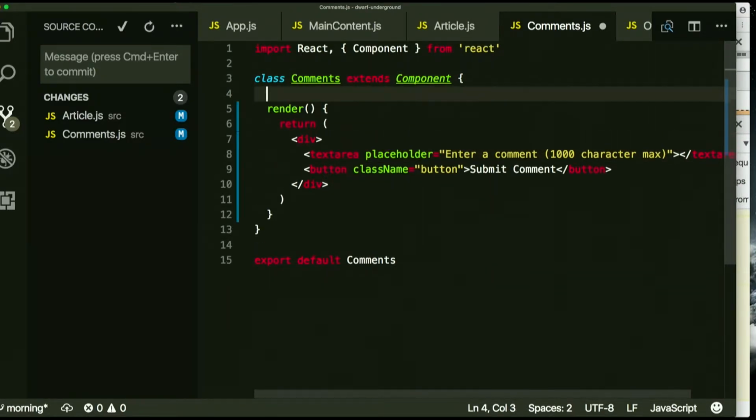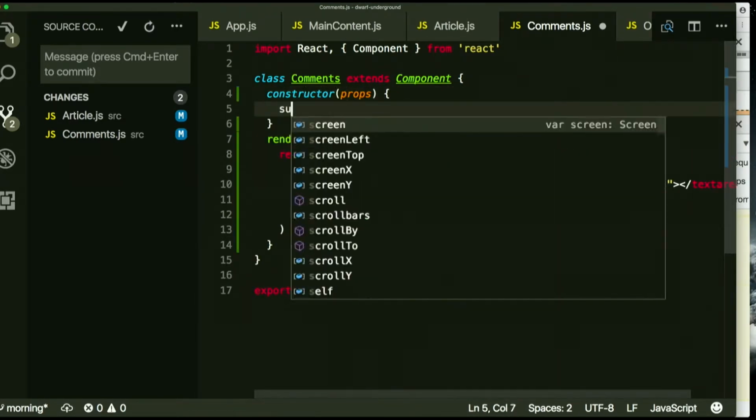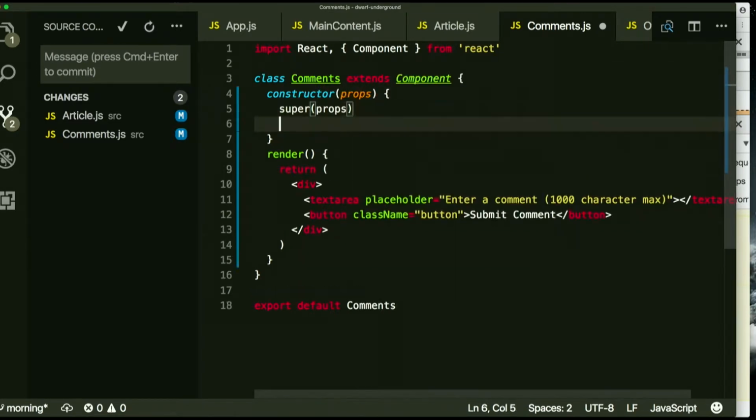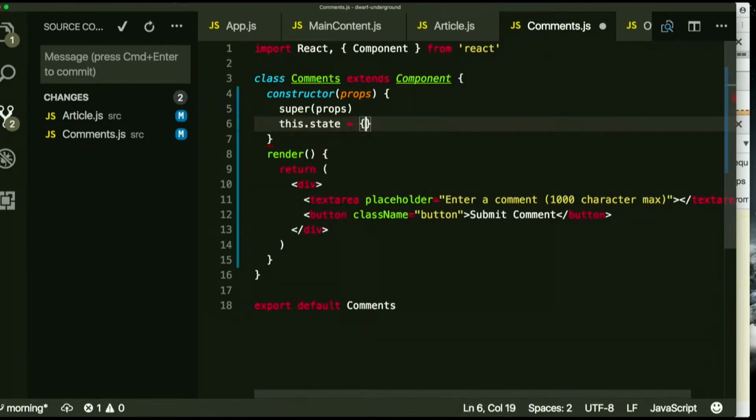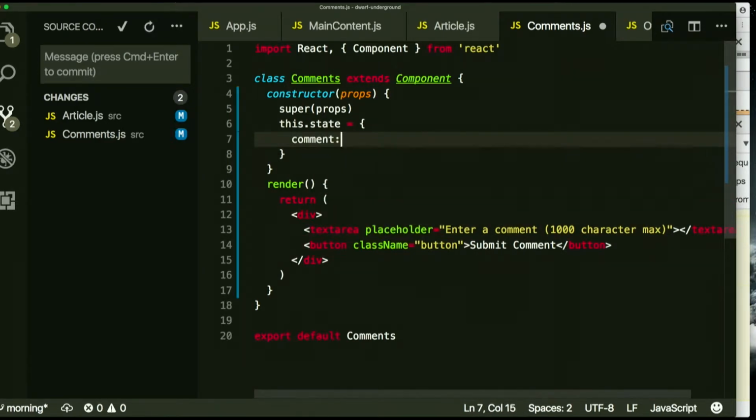So let's go ahead and set up state for this. So for starters, when we start out, what's the content of our comment? Nothing, basically, right? So just an empty string.